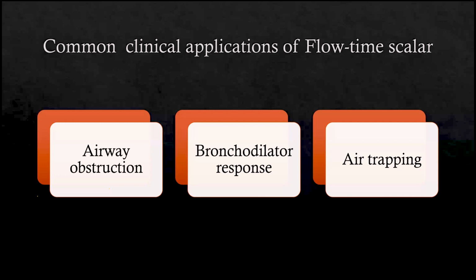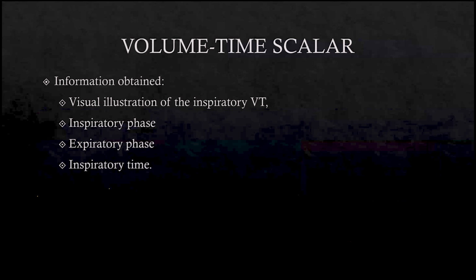It is also very useful in this context to understand the response to bronchodilator therapy. So you have an obstructive pattern on the flow time curve. You start therapy and you again reassess whether there is an improvement or not. And of course, that is a good marker of what is called air trapping. So you don't have to always look at the expiratory pause, as you do in a pressure time scalar, to see what the auto PEEP is. This is an indirect way to know that there is air trapping. Of course, you may not get a measure of it, but it does indicate that there is air trapping.